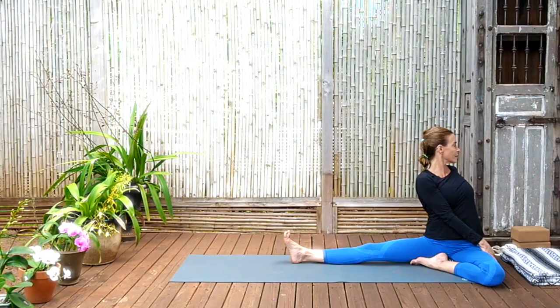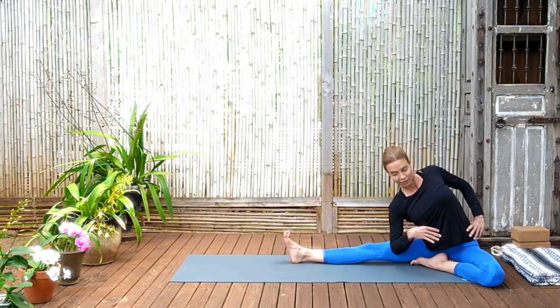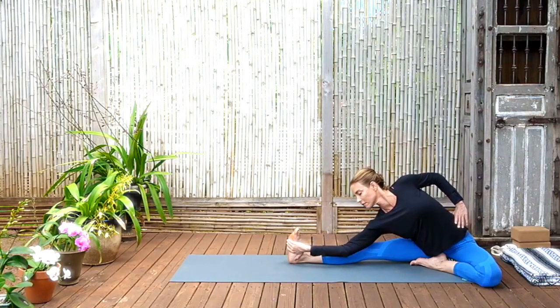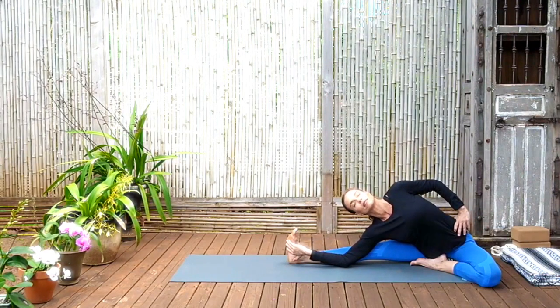And now, having established the rotation of the organs, place the left hand on the hip, making that left hip heavy, stretching the right arm along the inside edge of the right leg, inverting the hand and taking hold of the foot. Keep moving the left hip down towards the ground as you bring the right waist closer and closer to the right thigh. Shoulders rolled back, find that twisting action.